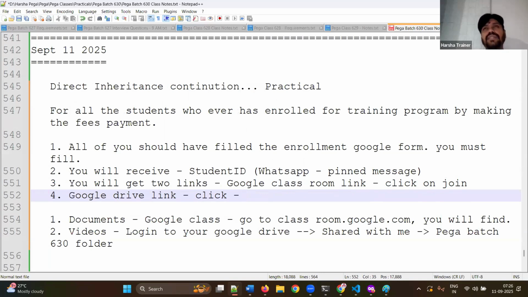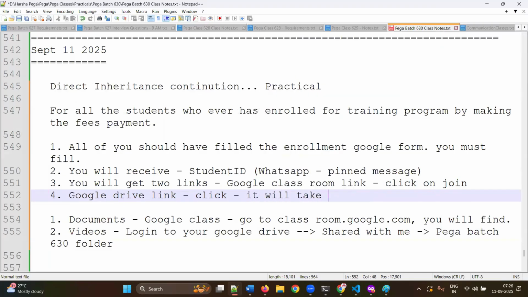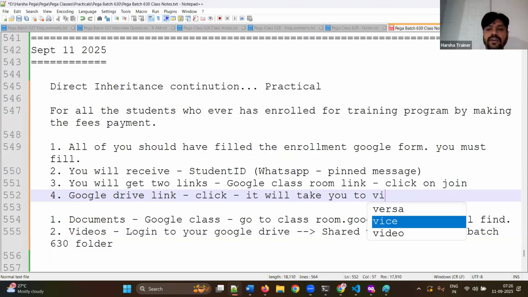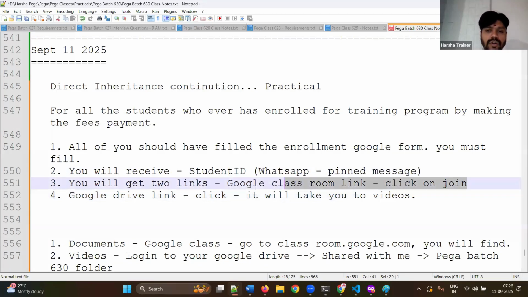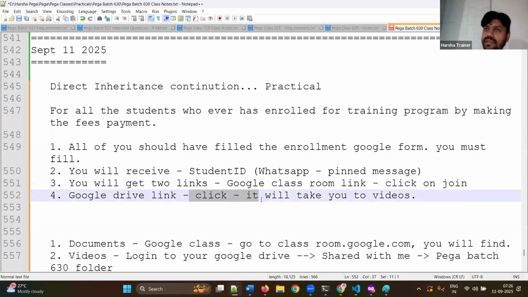After you click, is it asking for any OTP? No, it takes you directly to the Drive, to the videos shared with me folder. If you don't click the Google Classroom link, you will not get access. If you don't click the second one, no problem.